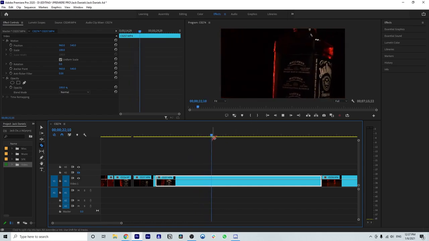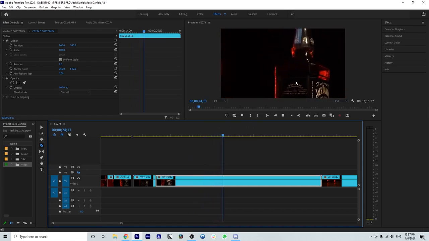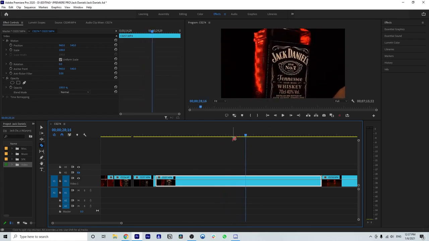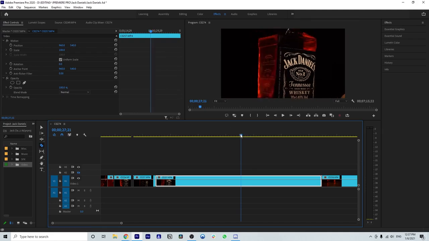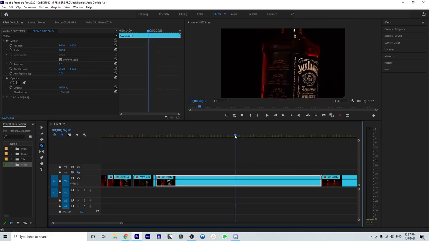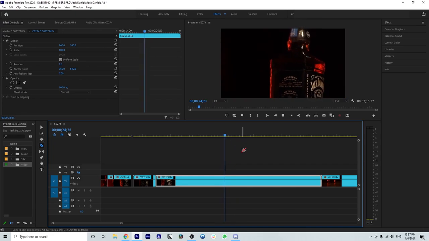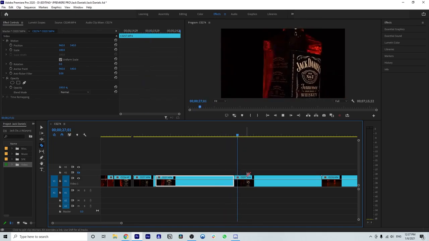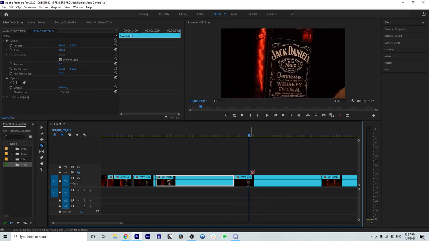Let's see. The bottle's on a piece of paper, I just saw. Okay. Yeah, that's a much better spin. So we're going to just pretend we didn't do that, and we're going to make another cut right here. We're just going to disregard that. And we're going to make that cut right here. So it starts right there, and then let's make our second cut right there.